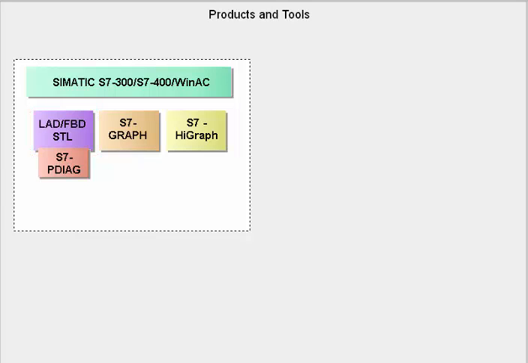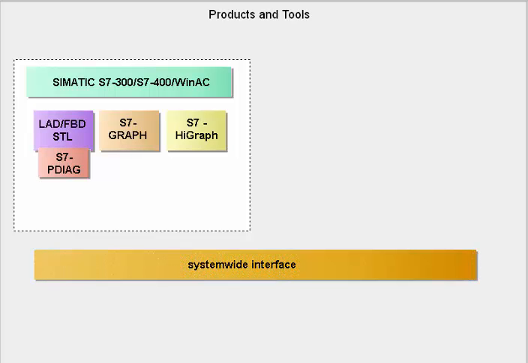In the languages listed, the configuration is stored via a system-wide interface in one common database on the configuration computer. This circumstance permits single-step configuration of the process diagnostics. In other words, all the configuration tools involved automatically access the database and take the relevant data or store the data required for other packages there.